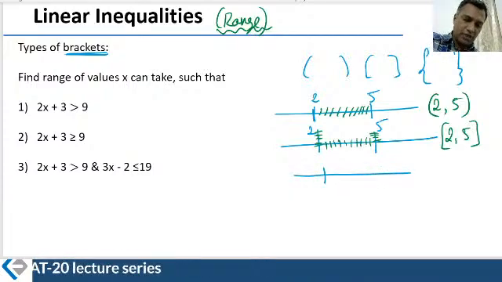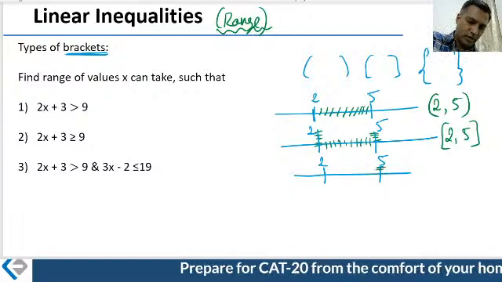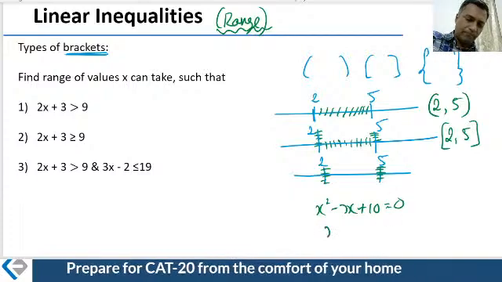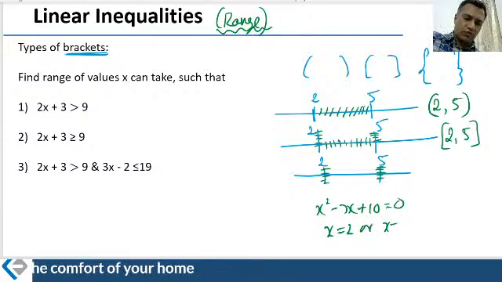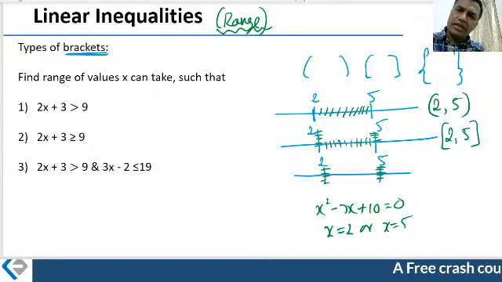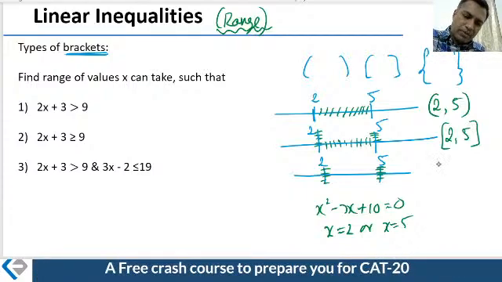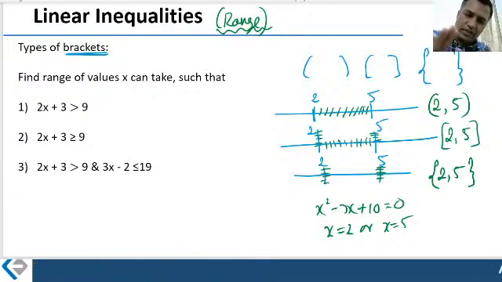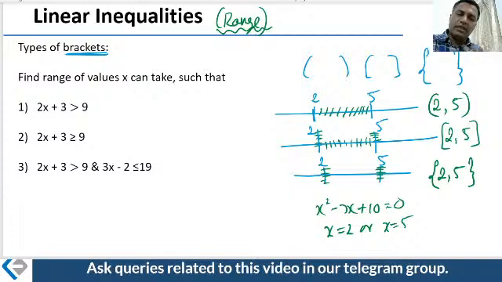On the other hand, if you say that there is 2 and there is 5, and only these two values are included, nothing in between, which means only 2 and 5, that's it. In the sense, like, you wrote something like x square minus 7x plus 10 is equal to 0. What does it mean? x is equal to 2 or x is equal to 5. So how do I represent this now? A set: 2 comma 5, which means no more, no less. x is equal to 2 or x is equal to 5. It doesn't take anything other than 2 and 5. No other real number other than these two. That's what you are trying to communicate.